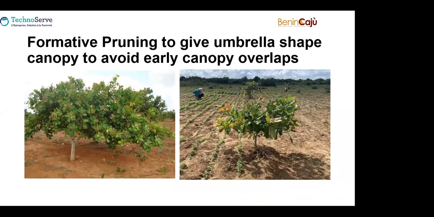Now, let us consider what I mentioned previously about formative pruning to give the young developing cashew trees an umbrella shape. As I mentioned, grafted seedlings have flowering hormones. So they do not normally grow vegetatively. They normally grow reproductively, which means most of their branches grow laterally. And if you don't train or prune them, they will be touching the ground. And when they grow bigger, even at the proper spacing, you may need to control the overlap of the canopies. So to avoid the future quick overlap of the canopies, we normally do formative pruning to make sure that the young growing grafted tree has an umbrella shape, and all of the branches are pointing upwards.